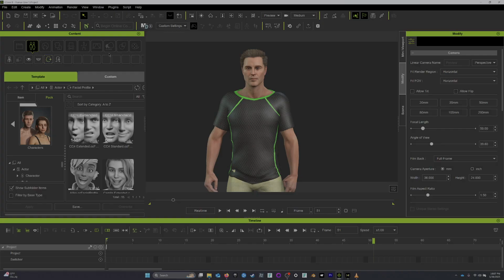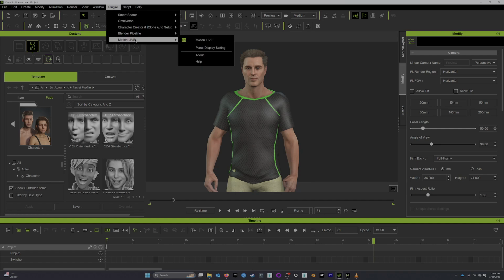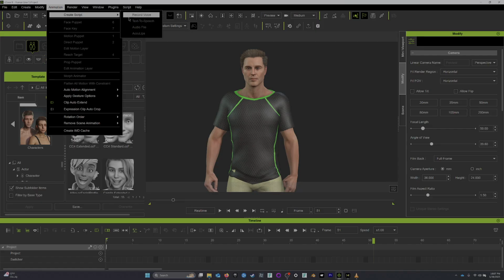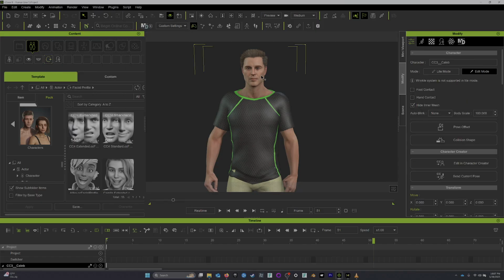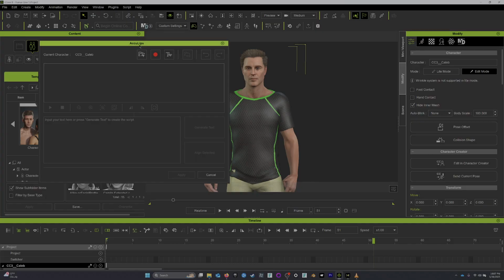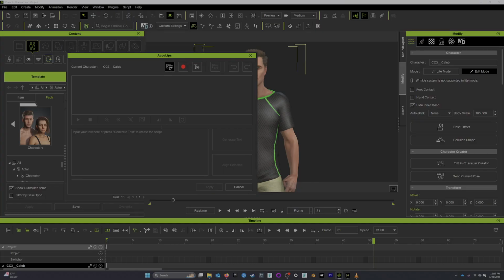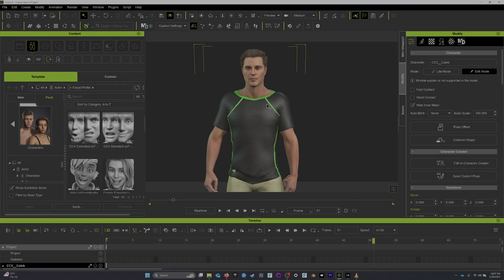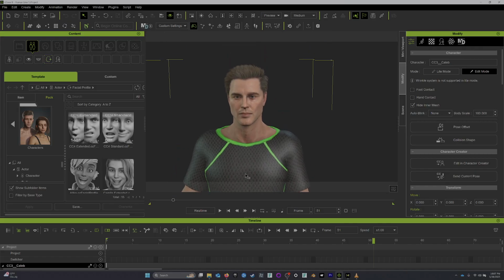And so what I had to do was I went into plugins. Animation. I have to select this guy first. There we go. Go to Animation, Create Script, and then go to Aculips, and then you can load in an audio file, and then you can load in a text file, a script to go with it, line up the text with the audio file, and it will create the phonemes for you, which is what was done here, as you can see here.